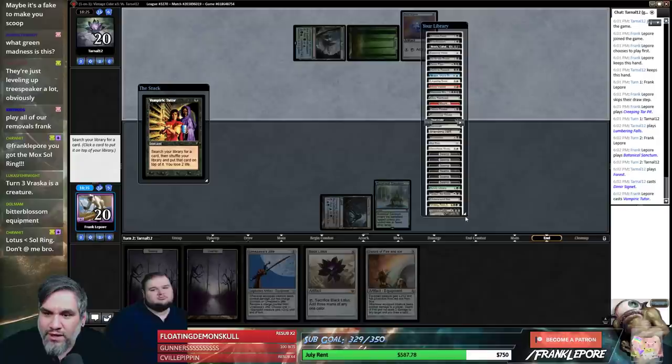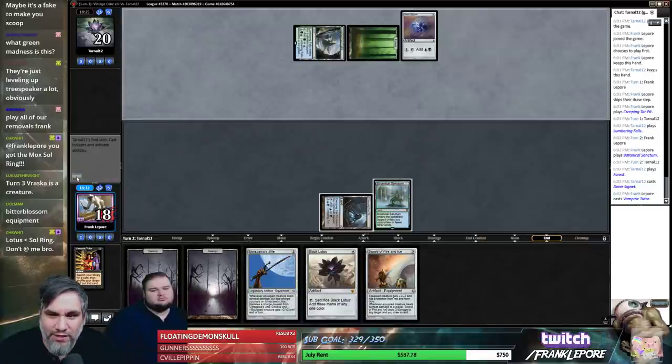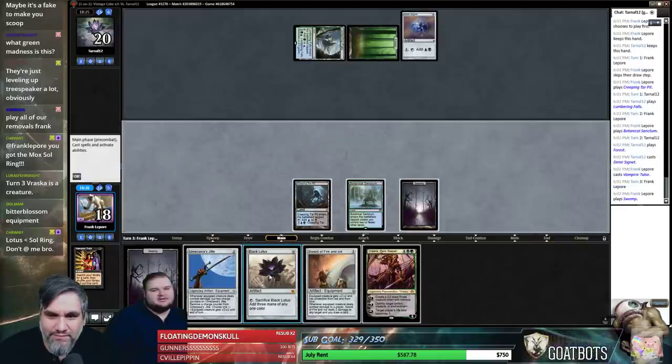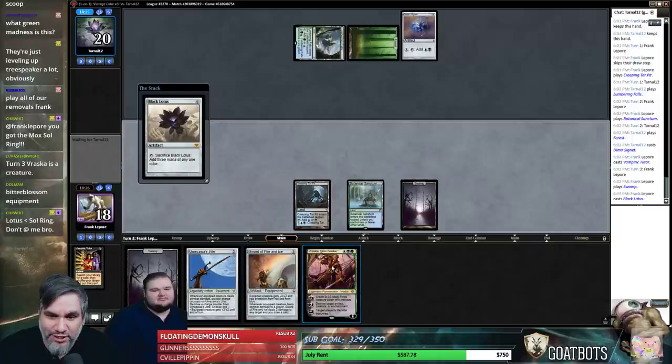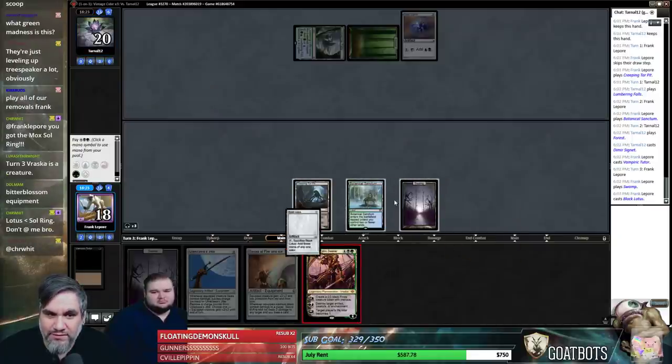Vraska's really powerful in this cube. Like, surprisingly so. Yeah, she's really good when you can play her on turn 3. Yeah, but I mean, she kills everything in the cube. Artifacts, creatures, and enchantments are all extremely relevant.